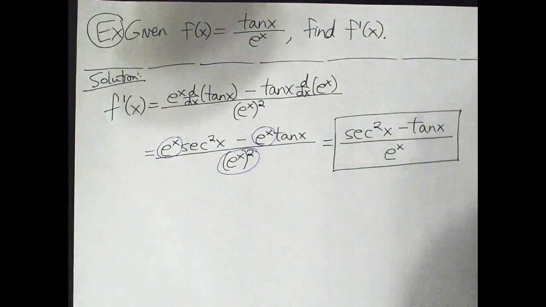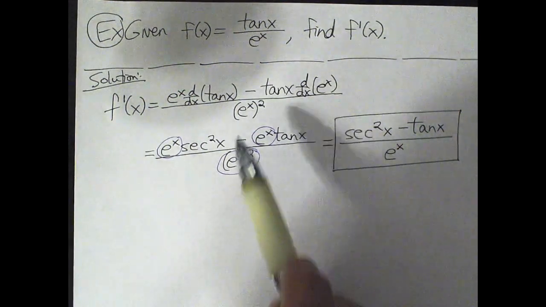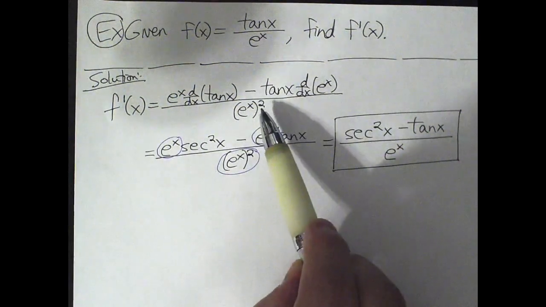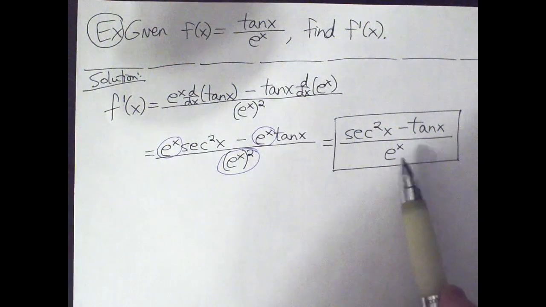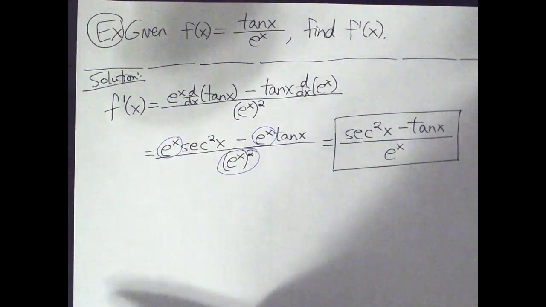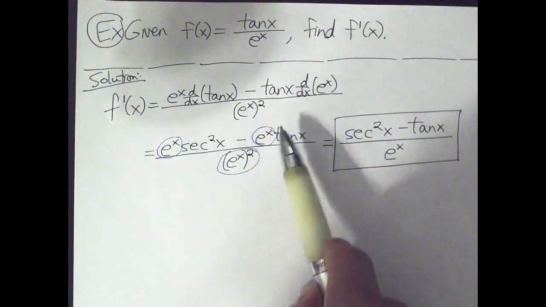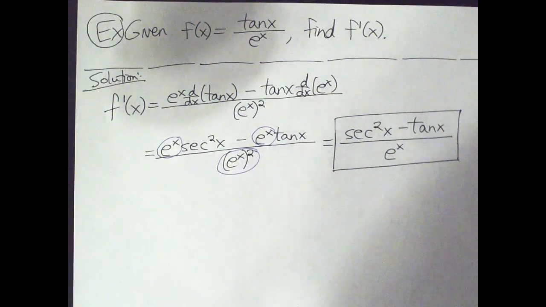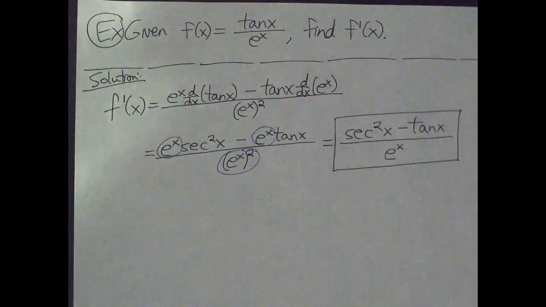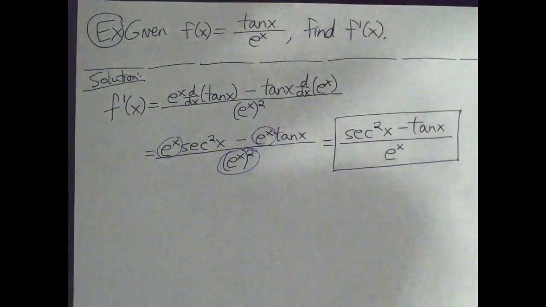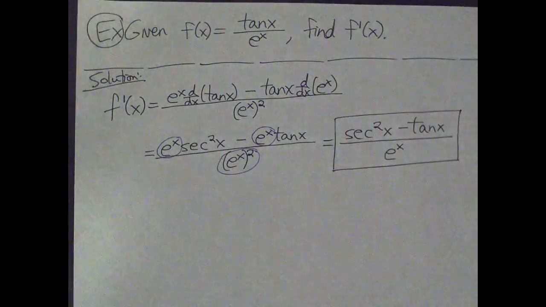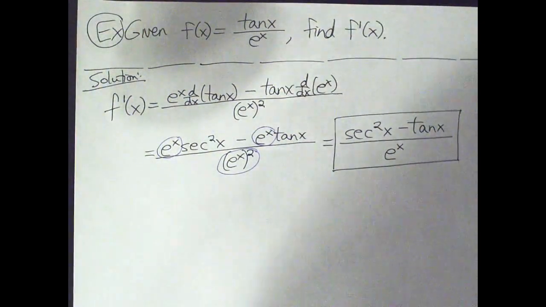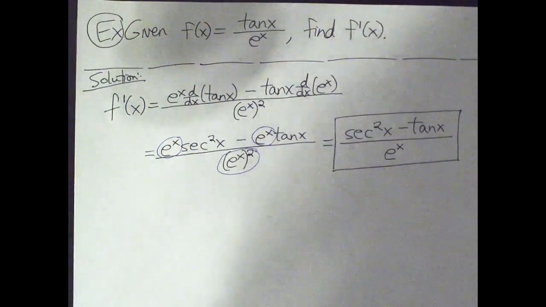A lot of times with the quotient rule, because the quotient rule always has the bottom part squared, the answer will still have the bottom part squared. But if you're lucky, you find something that helps you cancel it out, and you might get something like this. It's even simpler. All right, I'll give you just another moment in case anyone is copying that down.